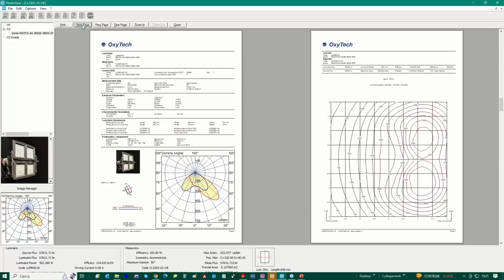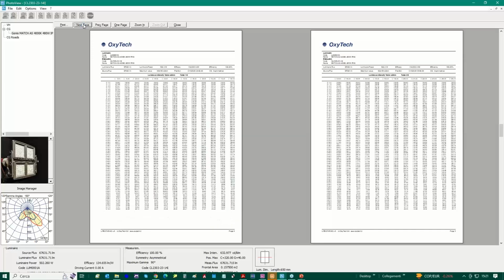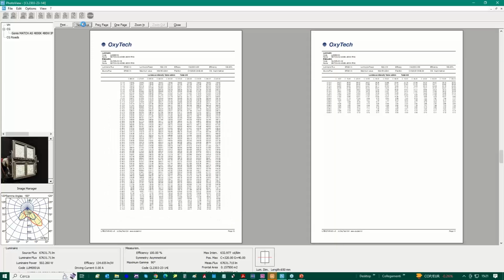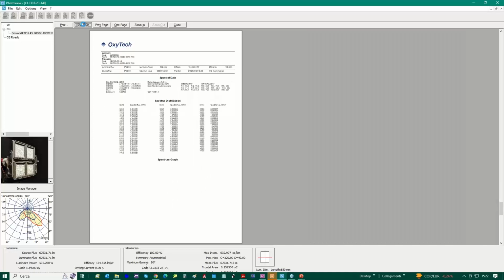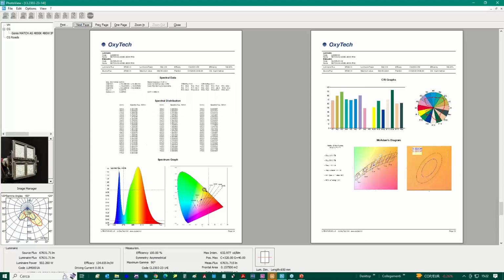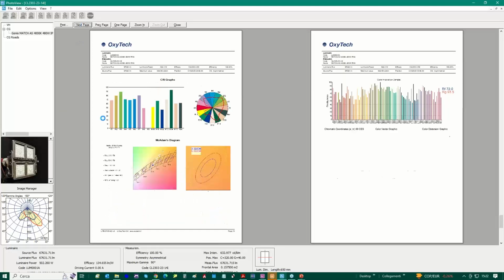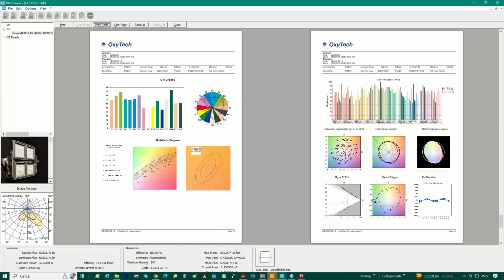And next, we selected to have the isolux curves. In this case, we said to have the luminous intensity matrix. And at the end, all the part related to the spectrum analysis, including the M30. So in this way, it is possible to print a single spectrum, a single report.